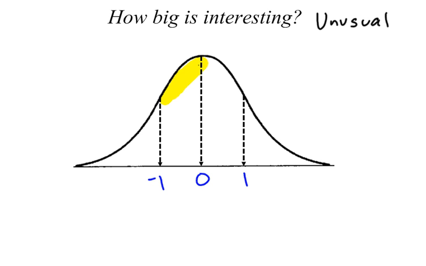The majority, you could just by looking at the picture, what I've colored in yellow, I've colored in most of the picture, at least more than half. So in this distribution, a Z-score of one or negative one, it's not very unusual.